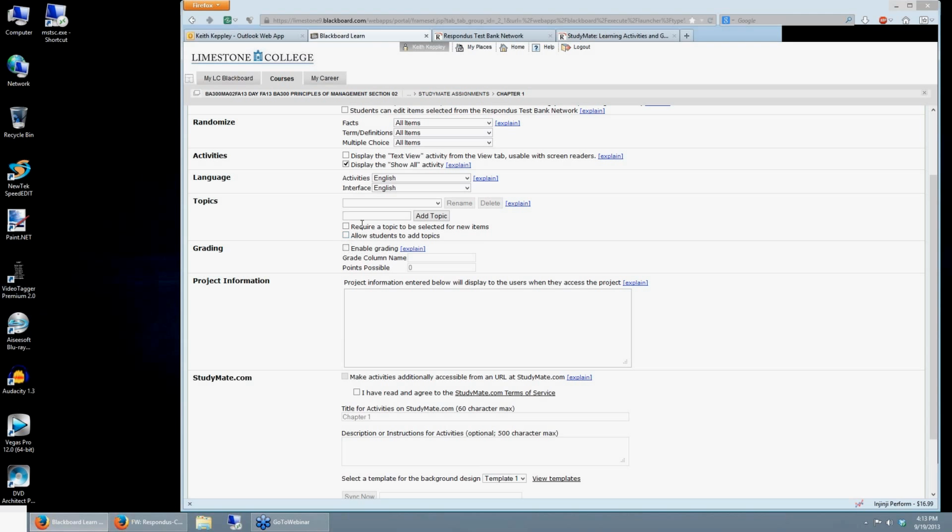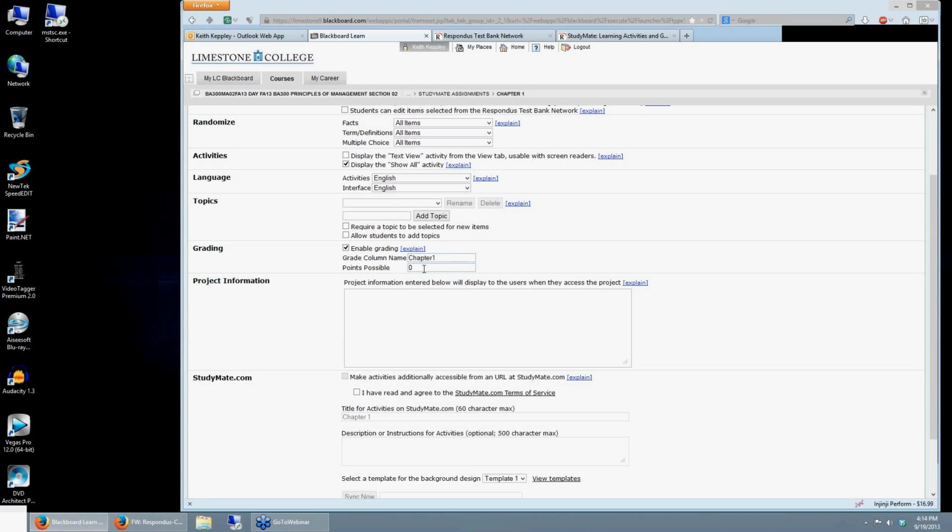Language, you can change the languages. We have no really need to do that. You can add topics. So if you want to add categories or topics for the Jeopardy game, you can do that and then assign your questions to the topics. Again, I have not used that option, but it's there for us to use.